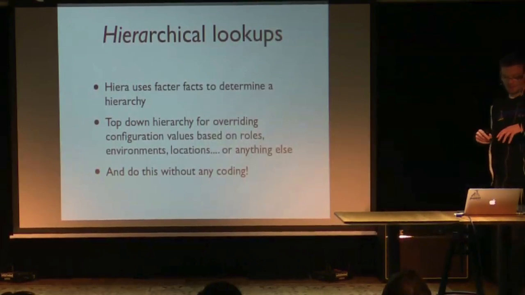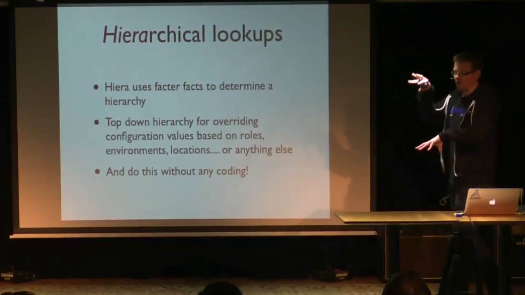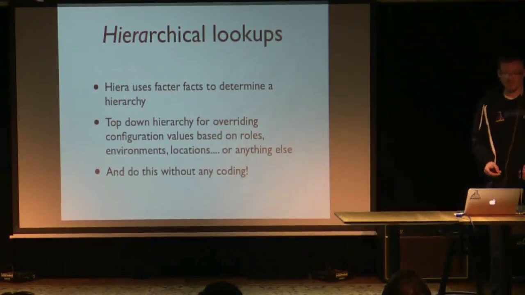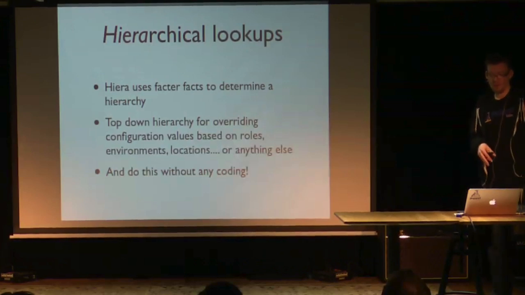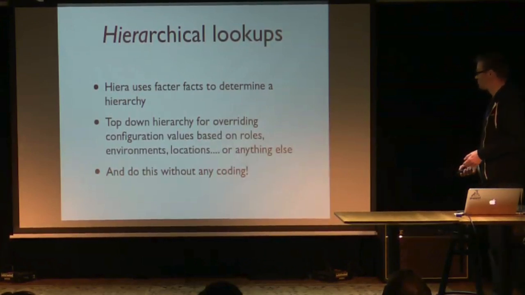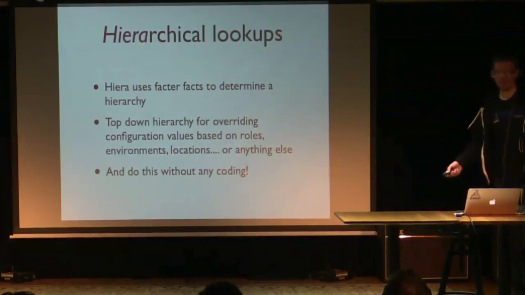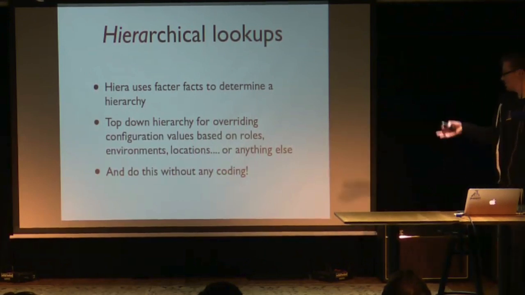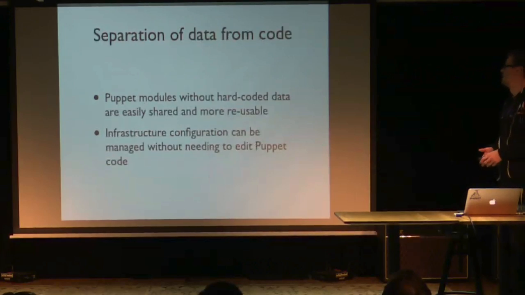The idea is you can have all your common data, and then you can override depending on location, depending on the environment, depending on just the host name. All that logic is just done from within Hiera now, not from within Puppet. And the awesome thing is you can do this without any coding. Hiera is just like a database, so no coding to get all that logic.